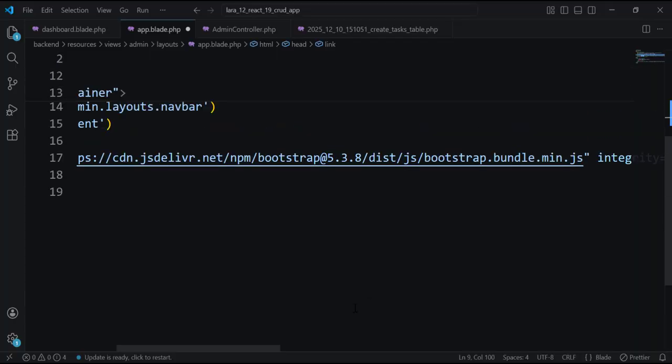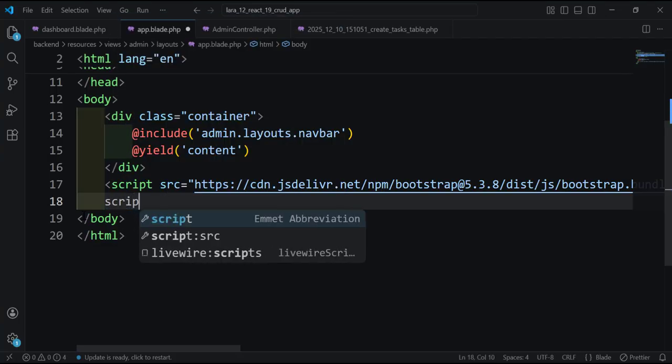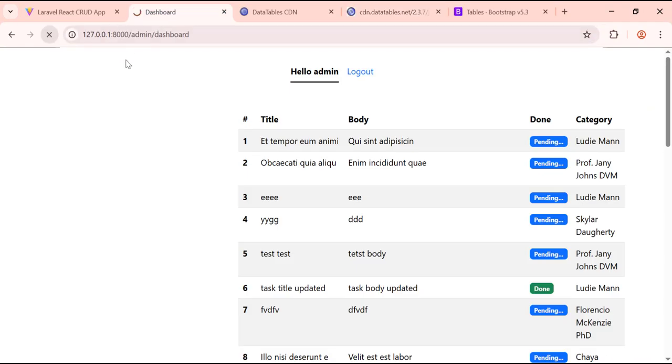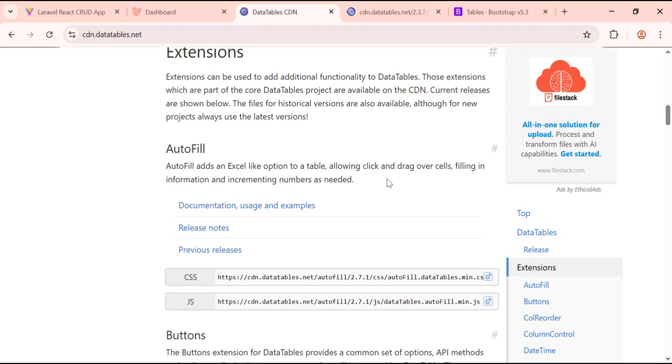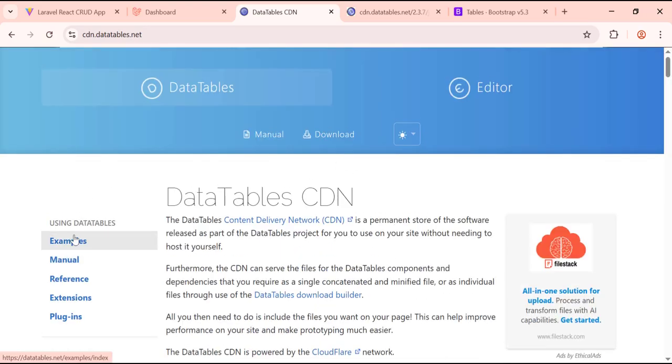Copy and move down. Let's add the script and add the link. Let's refresh the page. Now we don't have anything because we need to initialize data tables.